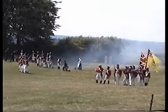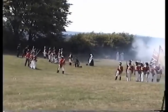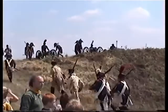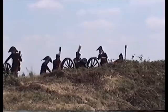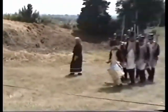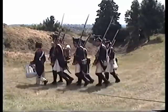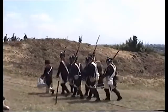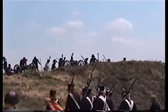We see there the British soldier closest to us. He's a sergeant. His rank denoted by that long pike, or spontoon as it was known, that long pole arm. Sergeants and colour guards would carry those to protect the colours, the flags of the regiment, against enemy horsemen. There are no horsemen present on the battlefield today, so the sergeant obviously feels secure enough to leave the colour guard, leave the colour party.